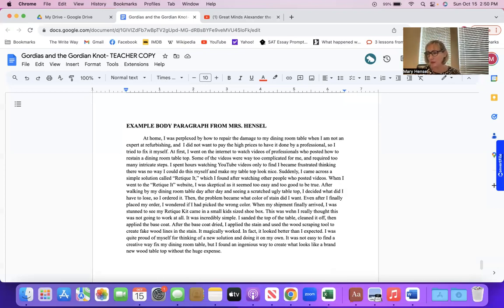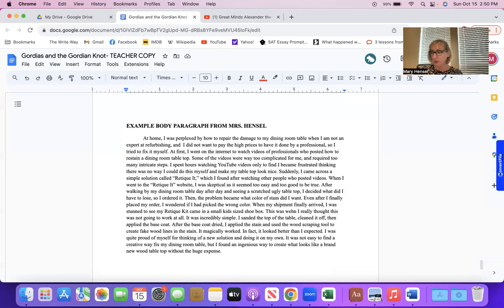You can get it at Home Depot, you can get it at Lowe's, but it's just a really cool way. You strip off the top, all the scratches. So I sanded it down, stripped it off, and I got my Retique-It in the mail. And it's literally, I'm trying to think if I have a box. I have a box here. It wasn't even this big. It was smaller than this. And I'm thinking, how is this little kid-sized shoebox going to fix my table?